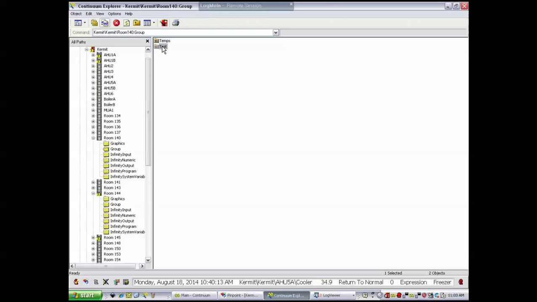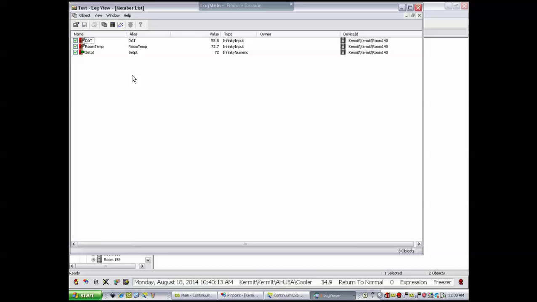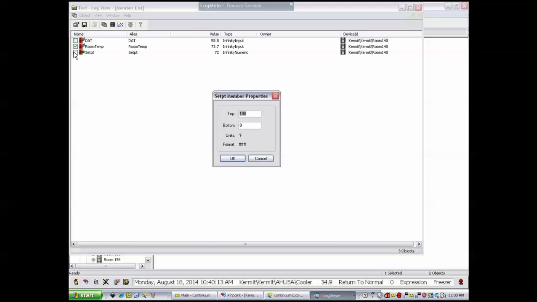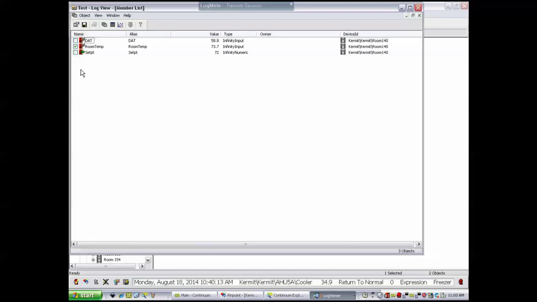So what they're doing here, they typically have a whole lot of points that are going to be trended. So the more you have, the longer it's going to take to come up. They're giving you the opportunity at this point to select or deselect the ones that you do not want to see. Say I want to not look at the discharge air temperature or the set point, and I want to bring it up in a graphical format.